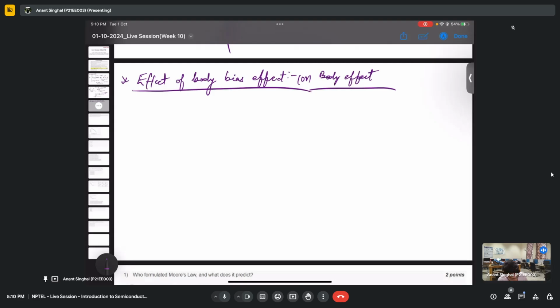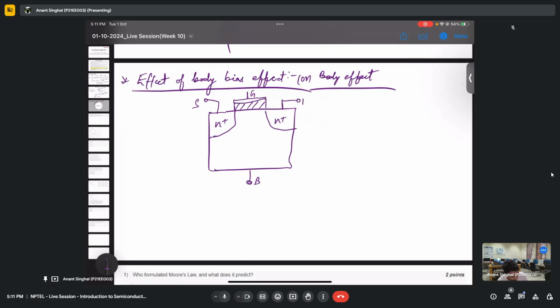Let's say we have a MOSFET, again enhancement type, because that will be better. This is the oxide, and we have this gate. Let's say this is the n plus source, this is the n plus drain, and we have this body which is always grounded in general, as we have seen in all of the analysis that we have done till now. I've considered NMOS, which means a p-type substrate.